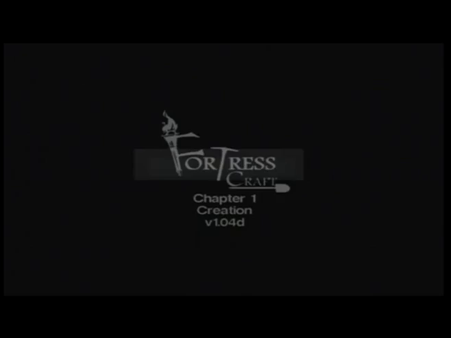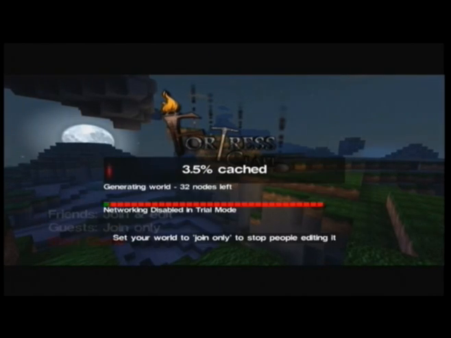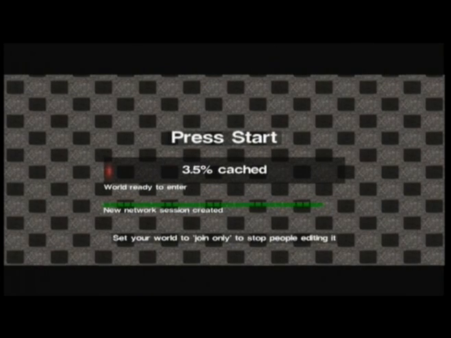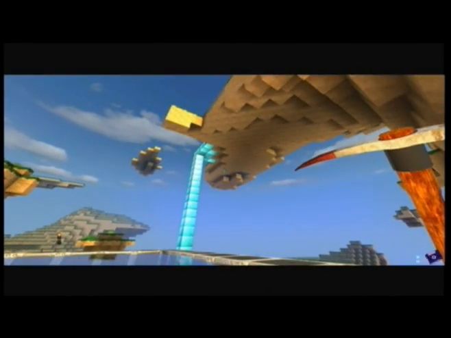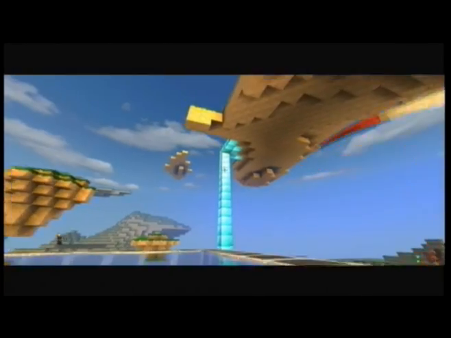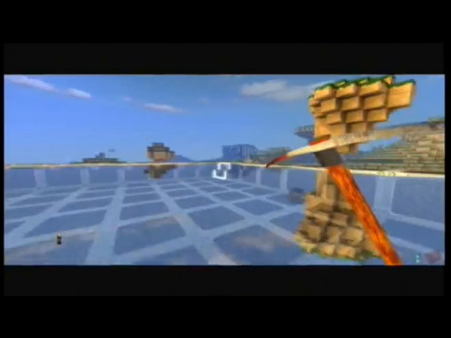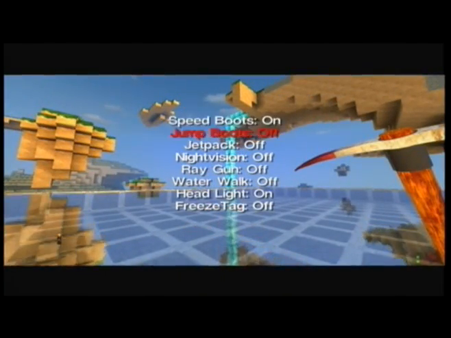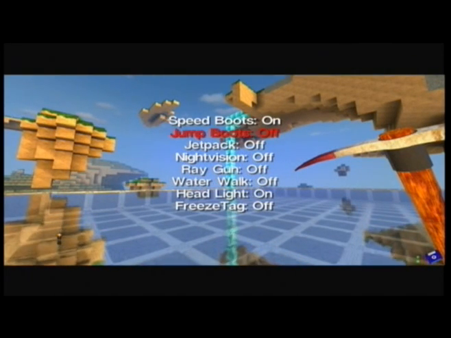Now let's choose hard drives to just copy it back to my hard drive, enter world, join game, start. As you can see, look, there's the thing I made to show you guys that I didn't just show you two worlds. It's the same world, and look, moving a lot faster than usual. That's because look, I have speed boots on and all my relics are enabled. Worked out perfectly fine.